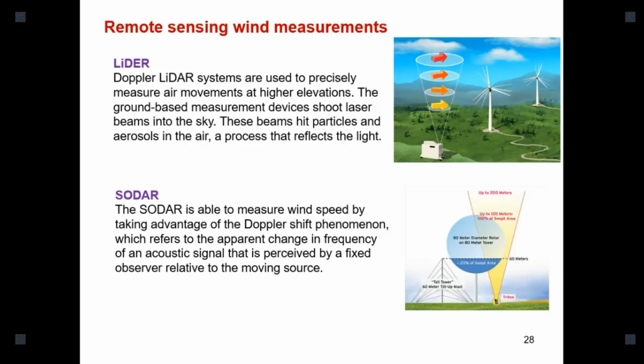In the lower level, if the cloud is moving in some direction, a very high level cloud is moving in the opposite direction. That's the general way. That's the reason we call it circulation, with a return path and a coming path. At a very high level, the direction we can measure using LiDAR and SODAR, because the wind mast cannot go to a height of 2,000 or 3,000 meters.